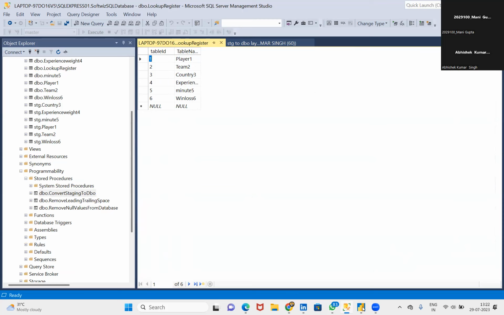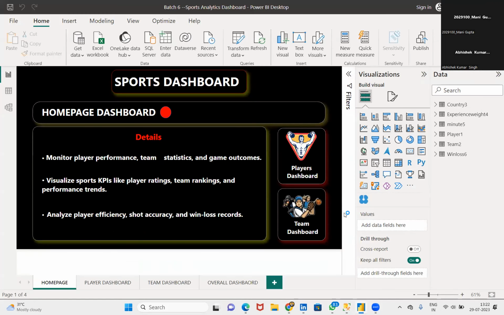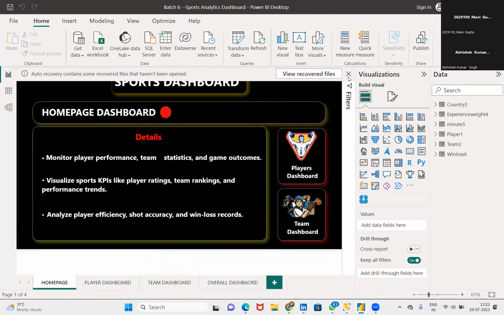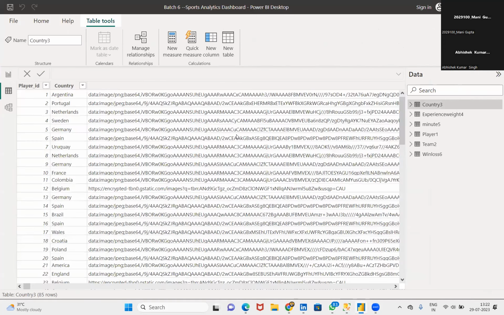And now moving towards our Power BI part. This is our Power BI part, and now moving towards its data view. This is the data view of our country, and we have made 6 tables. You can see here we have made the 6 tables.